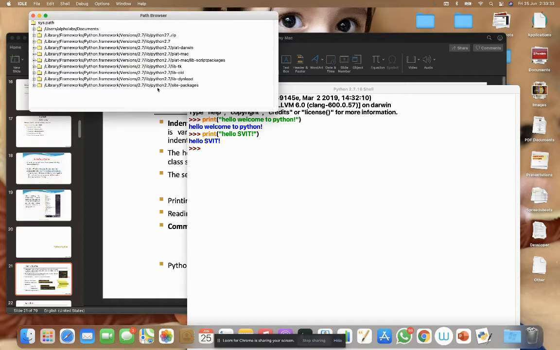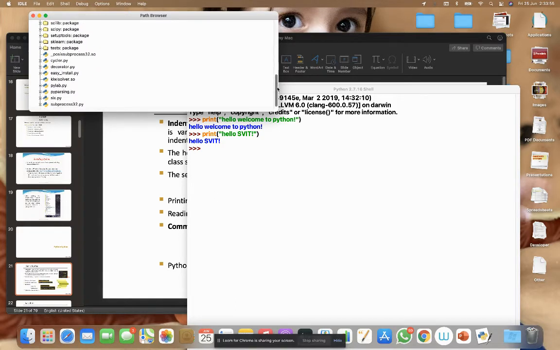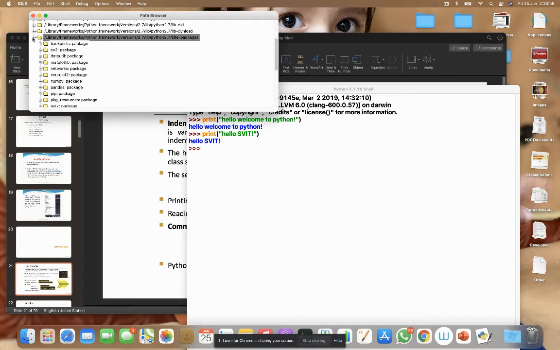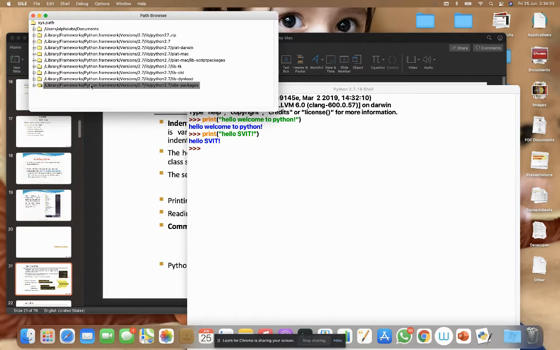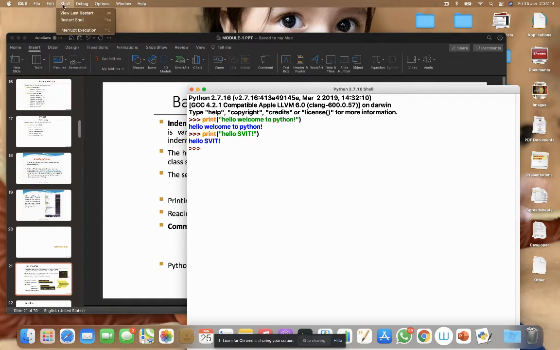In my MacBook, it has been installed with the 2.7 site packages. Site packages is a very important folder in your drive where all your dependency libraries like computer vision, matplotlib, numpy, pandas, scipy, pytorch, everything you can install into this one, and you can see the path where exactly all the libraries are being installed. Then you can save as, copy as, that also you can do. All the editing part you can do, all your shell part, you can see debug versions, options, windows and help, it will be there. So this is a basic program.